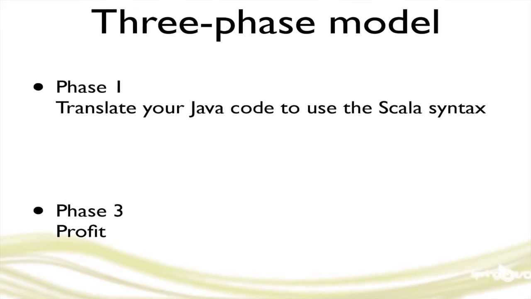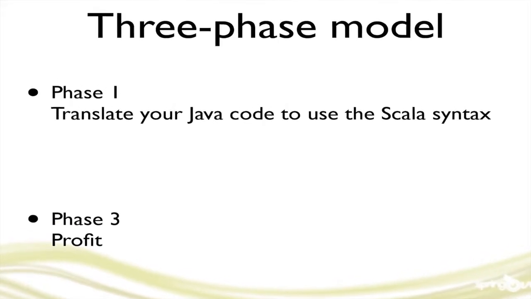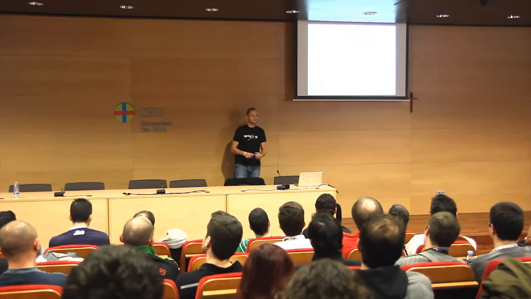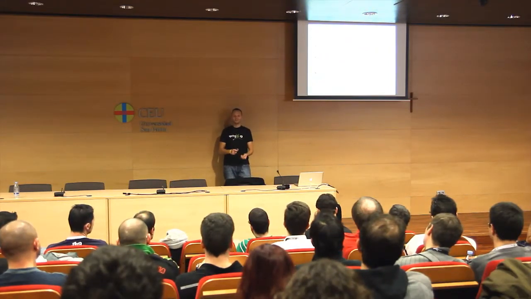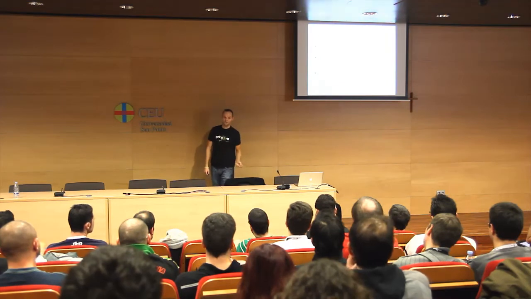So in phase one, you might want to start writing plain old Scala code. Just take advantage of the simplified syntax. Don't worry about semicolons. That might help you. And phase three is profits. Phase two, that's the difficult one. That's when you need to learn to fully use all the Scala features to write elegant and type-safe code. So it's the experience that you'll get with using Scala, and that will allow you to write some fantastically easy and fantastically understandable code, but very powerful at the same time.